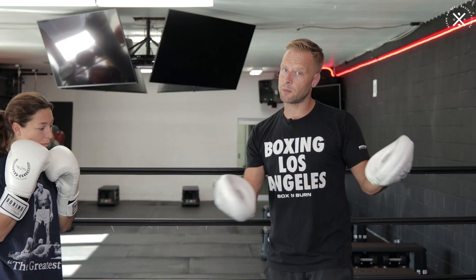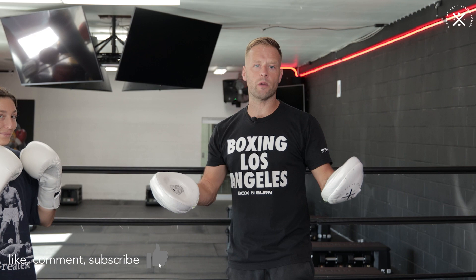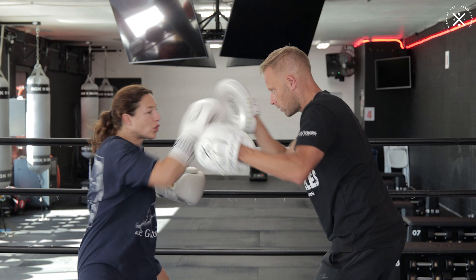Now for the drill, you can use this for time. You can set a clock for 30 seconds or a minute, depending on the fitness of your boxer. It's up to you as the coach — simply call out the number and have your boxer react. It's great for developing concentration as well, because your boxer has to be switched on for when you're going to call the combo and what combo you're going to call. So now we've developed the patterns with the boxer, they know what they are.